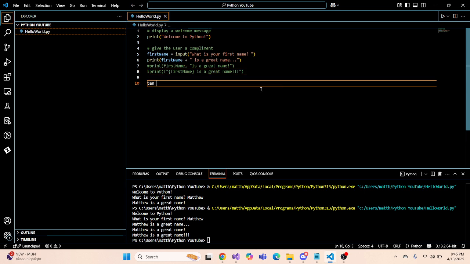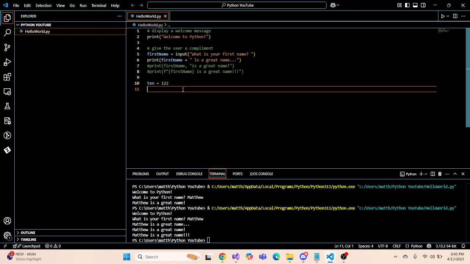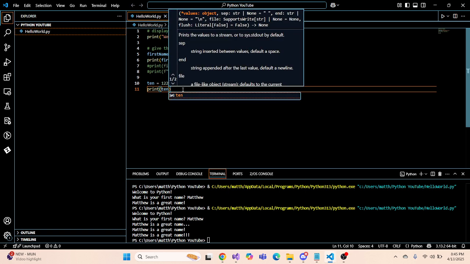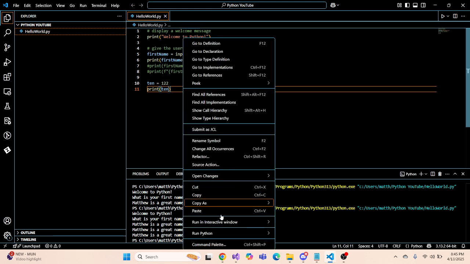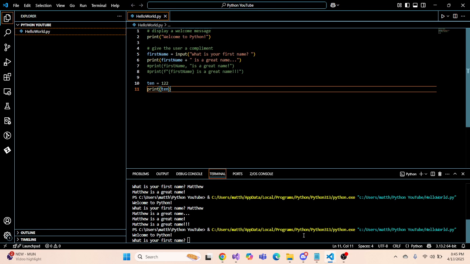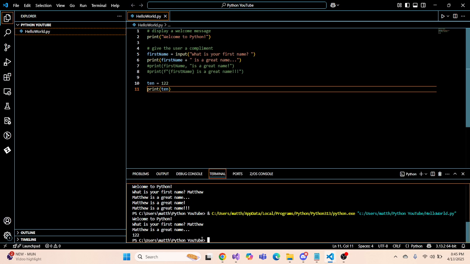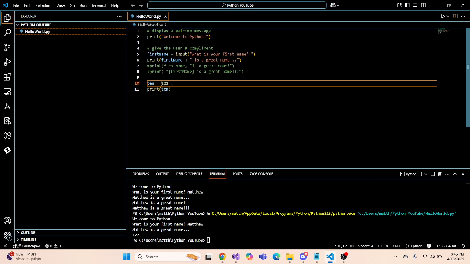Next up is other variables you can store. For personal use, you can just make the variables yourself. You don't need to get that input from the user. So I have like 10 equals 10. I could even make it like 122. If I print 10, it doesn't know that the word 10 should equal 10. So we'll run this. I have to put in a name again. And you'll see it outputs that 122 from the variable. It doesn't understand that they're the same thing.